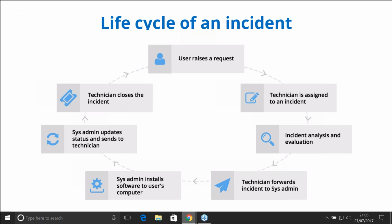So did you see, all through the life cycle of the incident, all while he was troubleshooting the incident, he had to perform a lot of manual activities. So there was dependency on the system administrator. There was lack of automation for endpoint management activities. So this is how complex it is for a technician to troubleshoot incidents when he does not have the time, the resources, and when there is lack of automation.